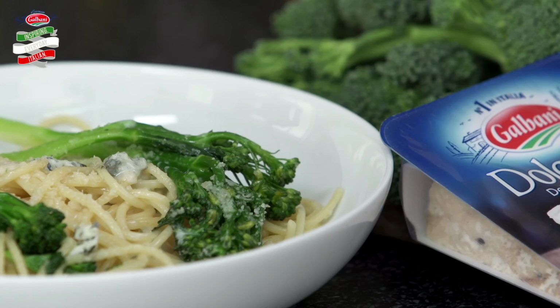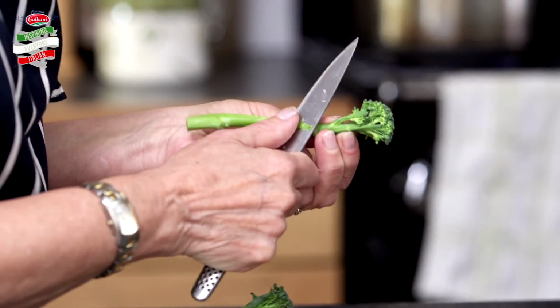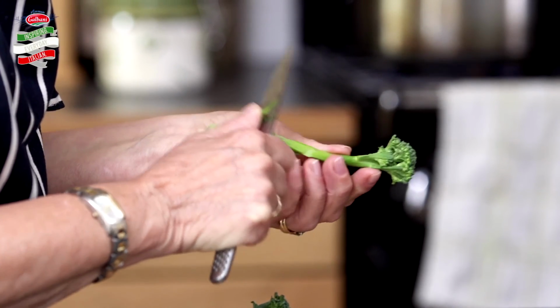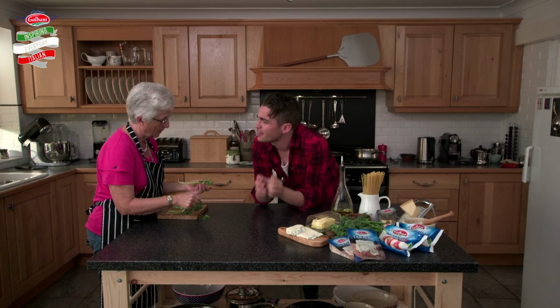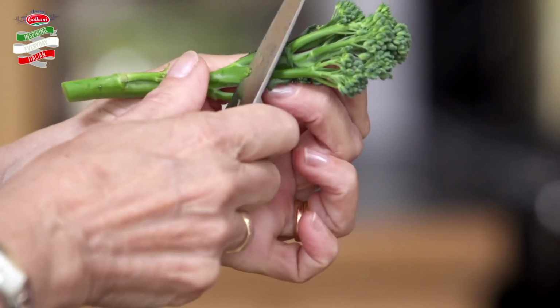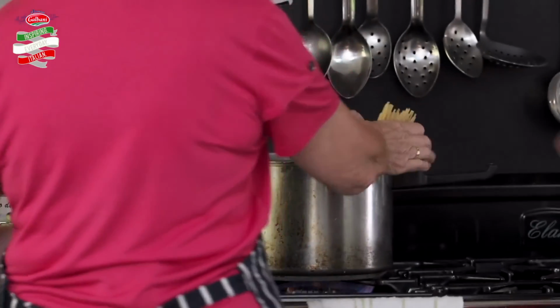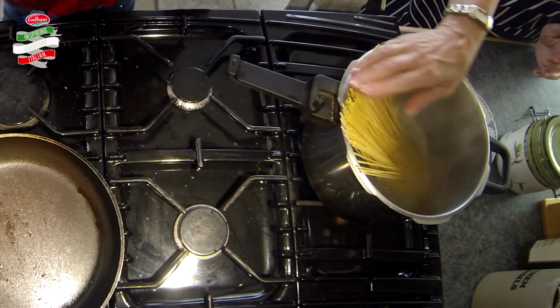It's really, really simple. Boil some water for the spaghetti and peel the broccoli. Makes them more tender, so they cook more quickly, and they cook at the same time as the florets. Add the spaghetti to the pan and don't forget to add a pinch of salt.